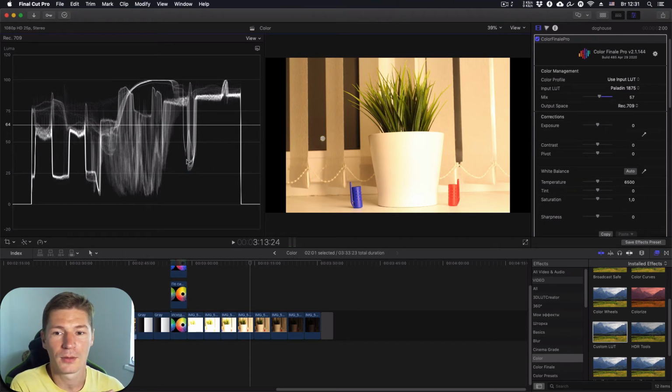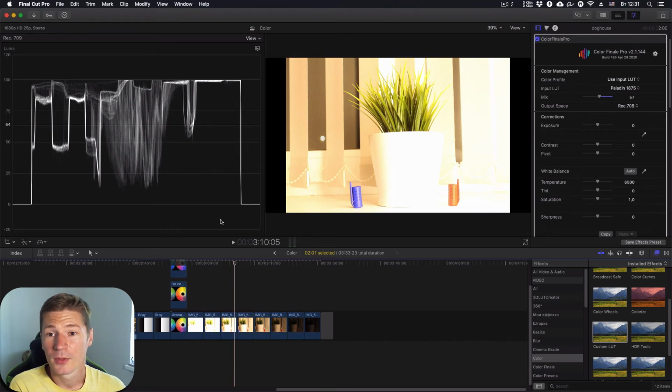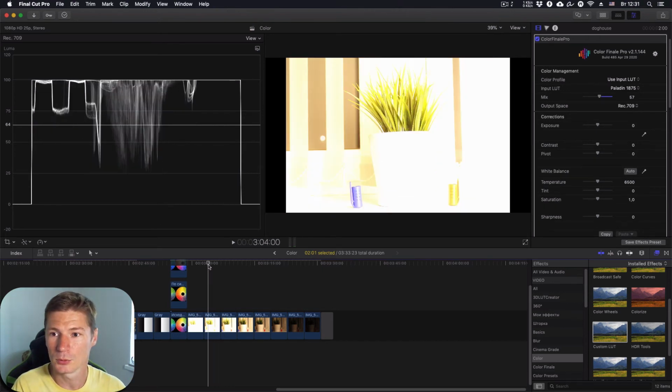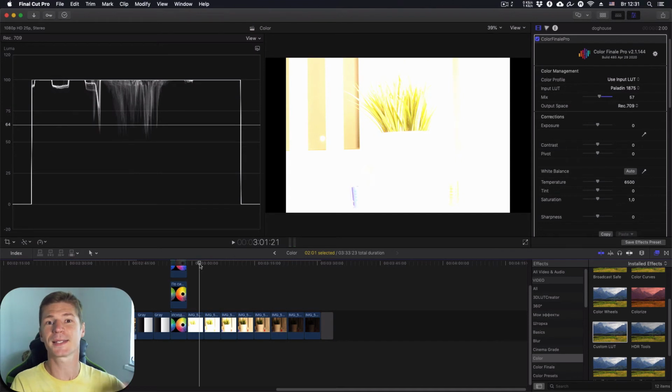When I raise my exposure, the lights, the middle and the dark colors go up. You can see the lights, middle tones and dark tones, they all go up.